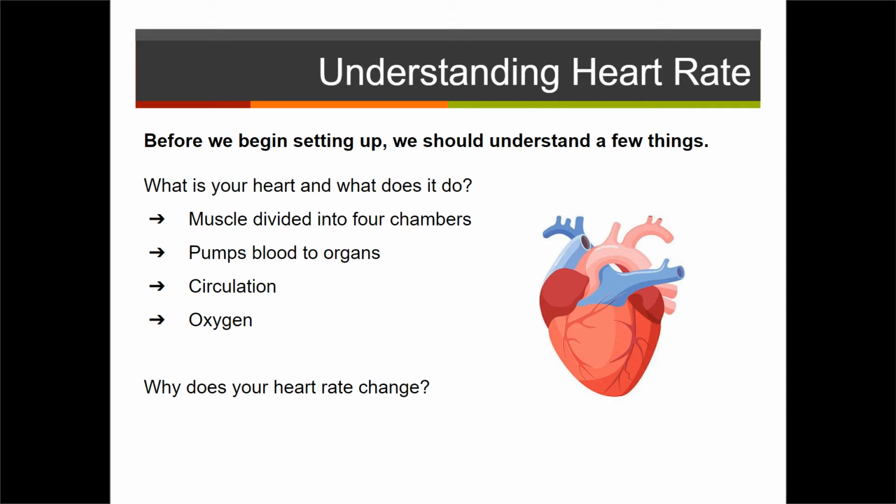Well, the heart is a muscle in your body that's broken up into 4 different chambers. Each one has tubes, known as veins or arteries. And those veins and arteries are responsible for pumping blood to your different organs. They also help filter out all the bad stuff and keep the good stuff, like oxygen. At that point, the heart can deliver all the oxygen and blood to all the organs that need it and all of your muscles that need oxygen to help function. In each heartbeat, the heart is pulsing and pushing out the blood to be delivered to each and every organ.